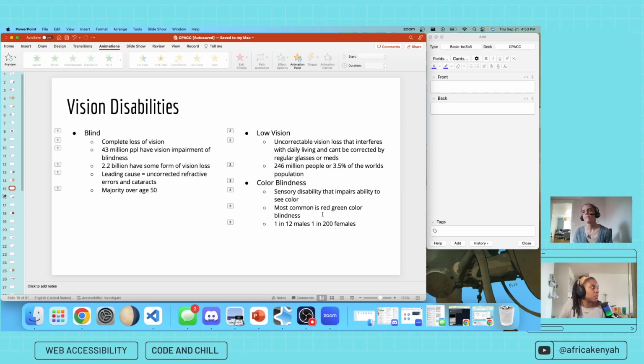Cool. So for the sake of time, it looks like we're not going to get to the assistive technology part of this. So we're just going to skip to the assistive technology part for blind and just learn all about it all together. And it's good that we're spending a lot of time on this specific one because this specific population is one of the bigger considerations that we have for the disability community when it comes to web accessibility.